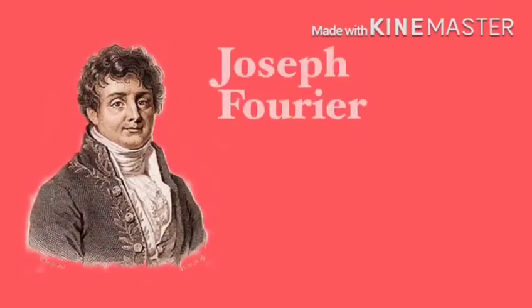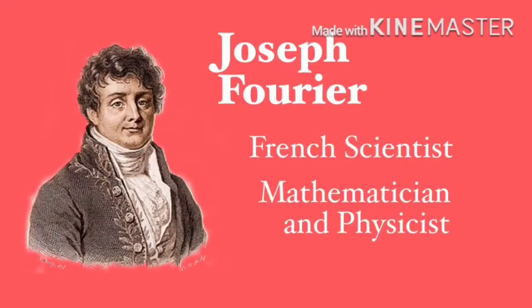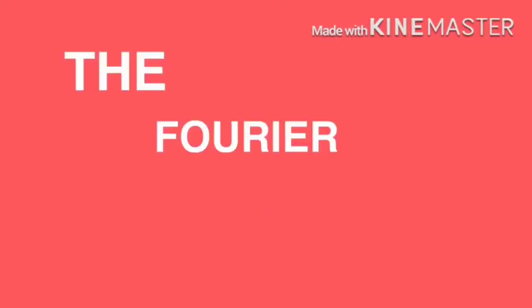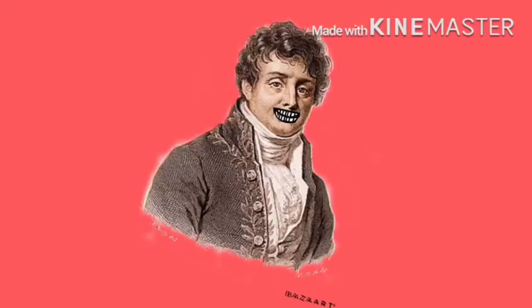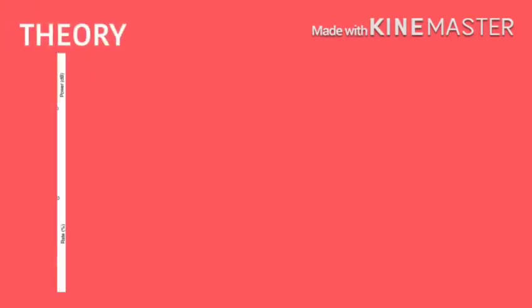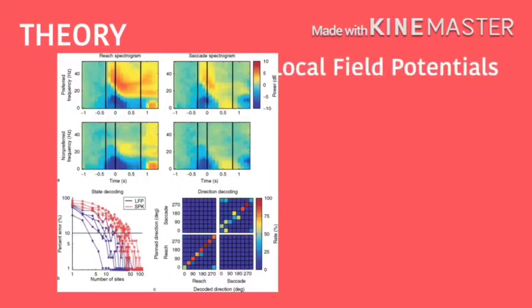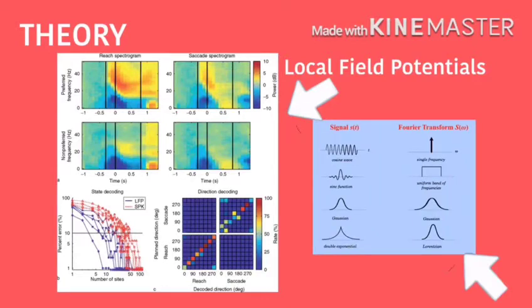Joseph Fourier, a scientist from the late 1700s, initiates a series of frequencies, called the Fourier transform. Yes, big surprise, he names it after himself. The theory concludes that the process is composed of local field potentials and is windowed by the Fourier transform.